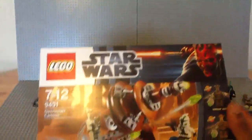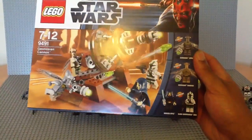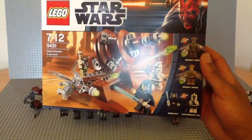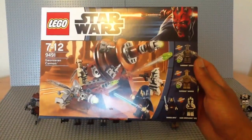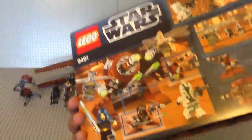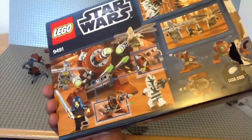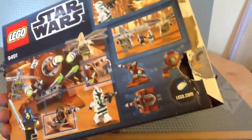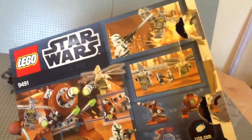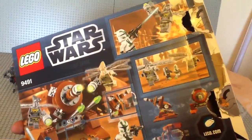The box — nothing particularly interesting. I'm not too sure what the piece count is. I know some of you guys are concerned about piece counts; I'm not really that bothered personally, as long as I'm not getting ripped off. The back has some illustrations of what the set can do, and some little cartoon-type things that they're now including in the manuals on the back of the box, which is pretty cool.